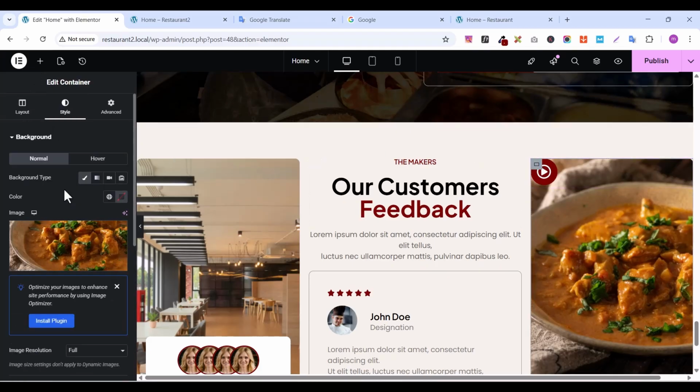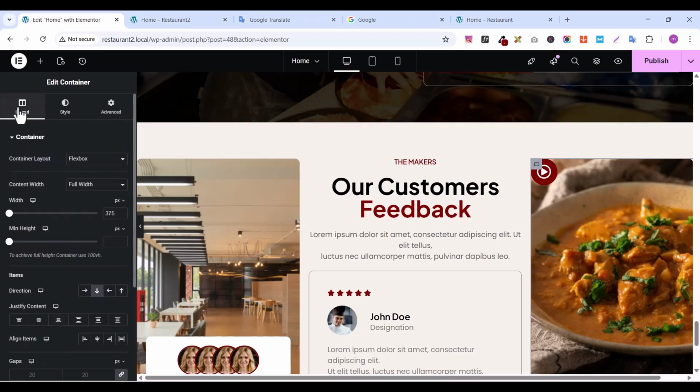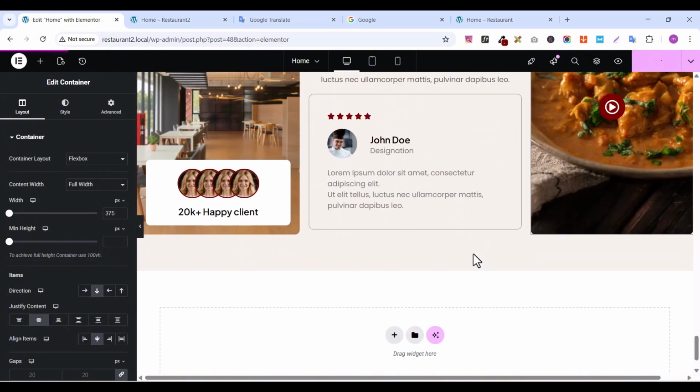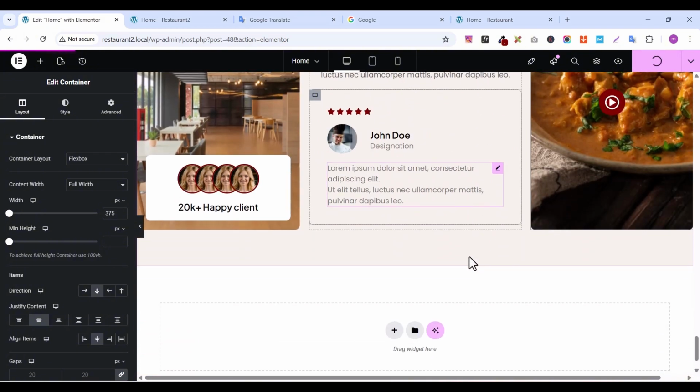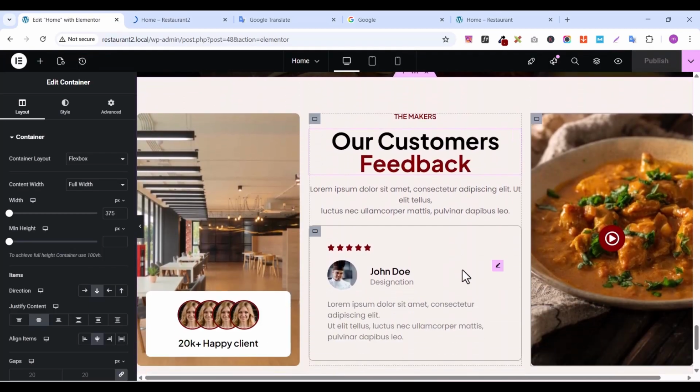Select this. Go to layout. On justify content, click on center, alignment item center, like this, and publish it. So everything's looking good. All right, so you can just play with all the settings. You can customize it the way you want it.